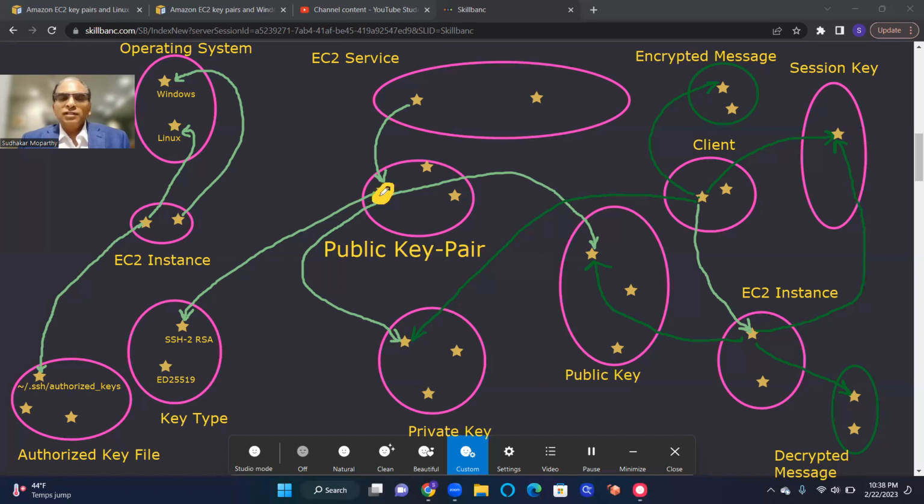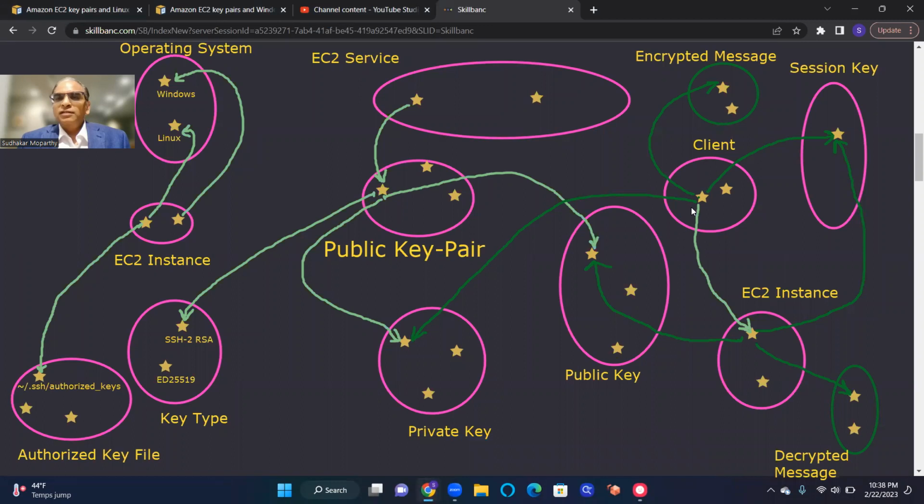When we launch, you need to have a public key pair. And that public key is kept on the EC2 instance at this location on the machine: .ssh folder / authorized keys. In that file, we put the public key.